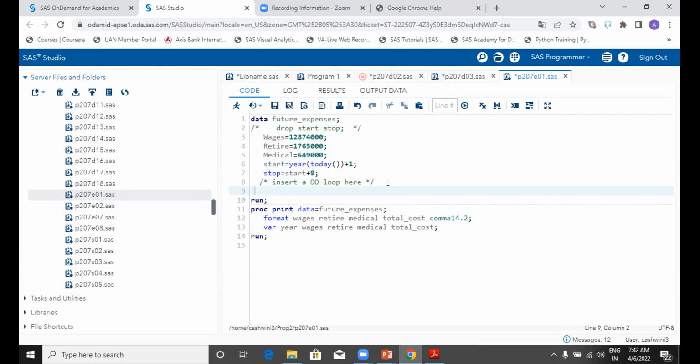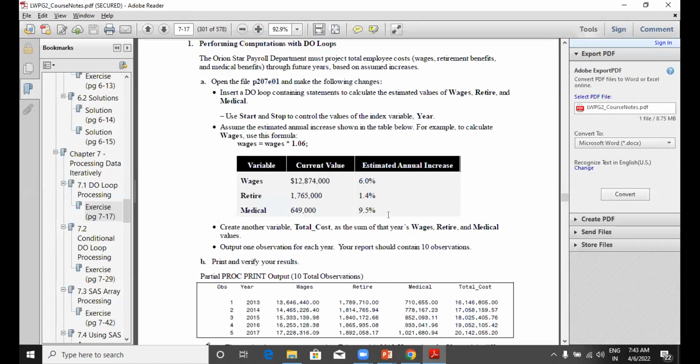Yes, in this code, why have we put another parenthesis after today? It's because you are extracting only from today. So today will give you the date, right? Whatever the date is. Maybe the date is, suppose for me it's 6th April 2022. So it will appear as a date like this. So from that you have to extract the year, right? So year is a function which works on this. Today. That's why. Understood? Okay. So go ahead and do this exercise for calculating loops as per this. Read every statement and do this exercise.